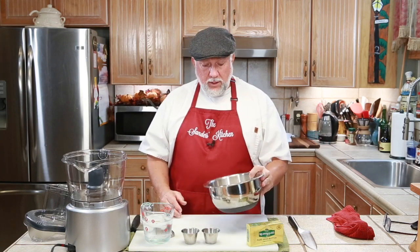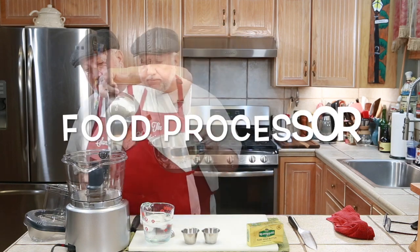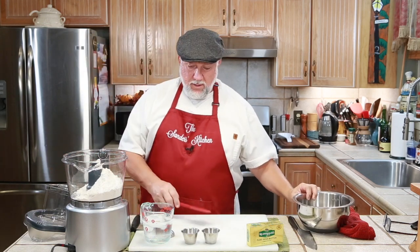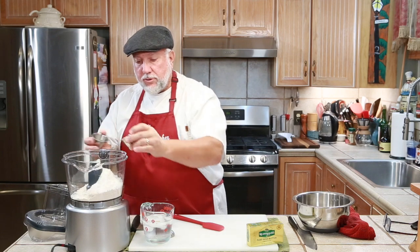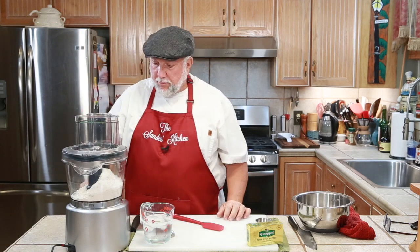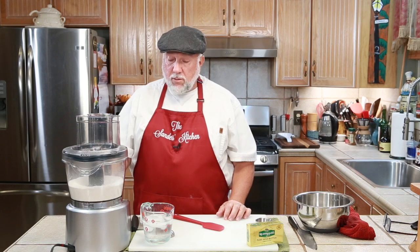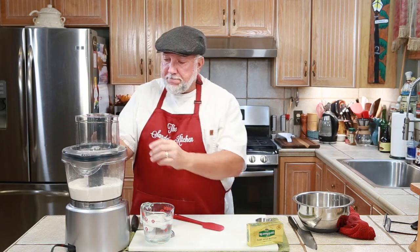It's really simple. We're going to put the flour in the blender. Flour in. And we'll put the salt and the sugar in. Put the top on. And give it a couple of pulses. Okay, 3 or 4, no problem. That was just to kind of mix it up a little bit, okay?